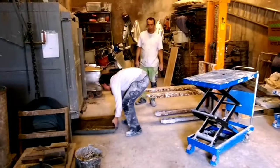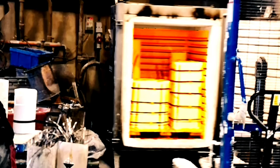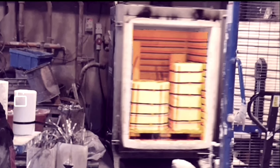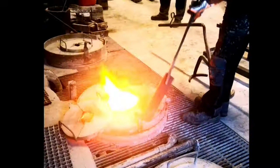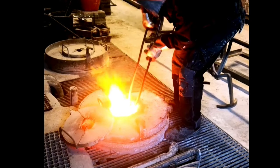The mold is then put into the oven and slowly heated. First, the heat will make the wax melt and pour out. Then it is slowly heated further until the ceramic molds are glowing bright white. This process is called sintering, or frittage, and fuses the mold to make it strong enough to handle the liquid bronze. The oven is then slowly brought down to an acceptable work temperature, and when the molds are cold enough to be handled the oven is unloaded. The mold is strengthened even further by steel bands and sand to secure any micro cracks from opening during the pour.